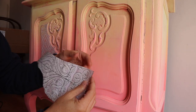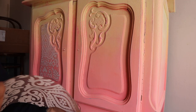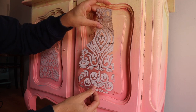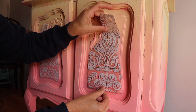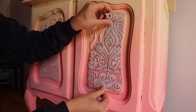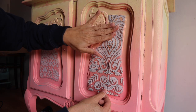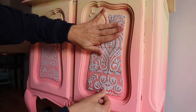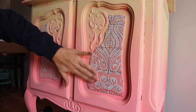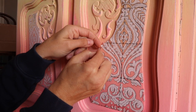Once I have cut it, I am going to peel the transfer away from the protective backing and carefully lay it down. I will take a utility knife and carefully trim any of the edges that go over that little panel. So please be careful when you do this, but I am going to trim those pieces. And then I'm going to take my burnishing stick and burnish, or transfer or rub, whatever word you want to use, this transfer onto this furniture piece.